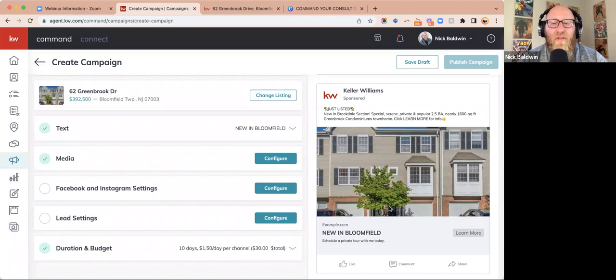According to NAR, 30% of buyers in 2021 had to sell a house before they bought one. So if you're not asking the right questions to leads, you're going to miss a listing opportunity. So if you have a condo, like this is a townhome, there's a good chance that a condo or a townhome is going to appeal to someone who's downsizing. If you have a larger home, like my mother's team just listed a $1.4 million property, there's a good chance that someone who's buying that house is upsizing. So make sure that you're asking the right questions when you get leads on the phone.